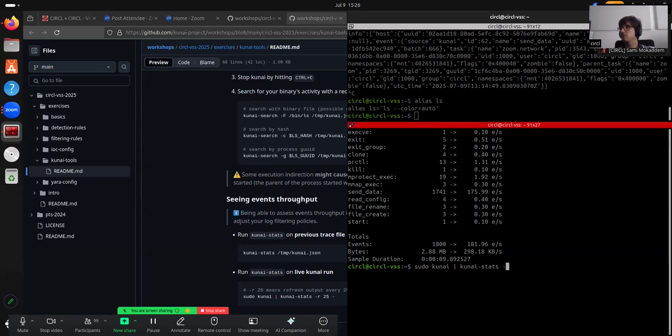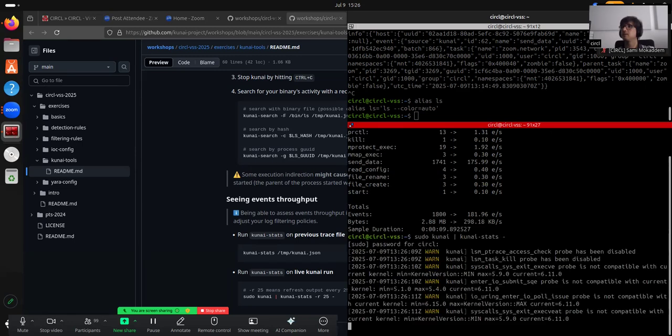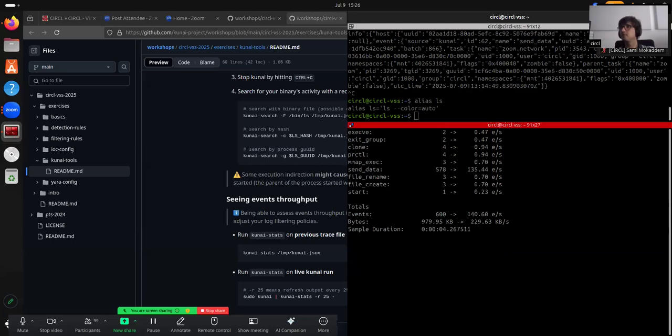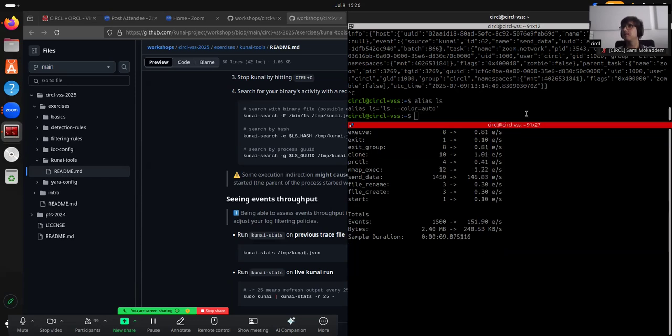This is a common notation you see in Linux CLI tools. And here we see the statistics being updated in real time.